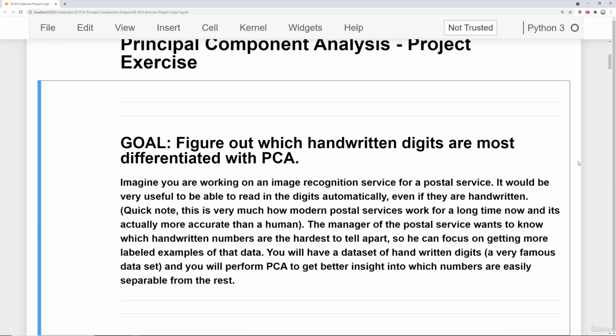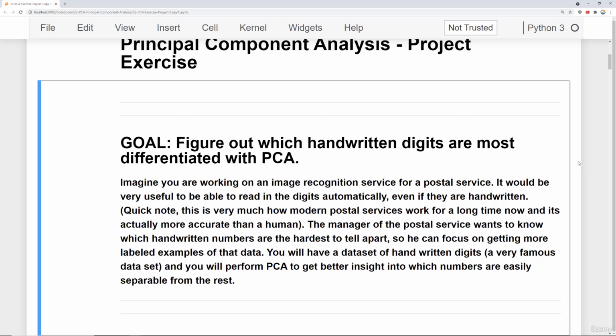Essentially, we're going to be pretending that we're working on an image recognition service for a postal service. Typically nowadays, if someone handwrites the digit or address on an envelope, that address is read by a computer. No actual human is reading that, and it gets automatically sorted and sent out to wherever that package or envelope needs to go.